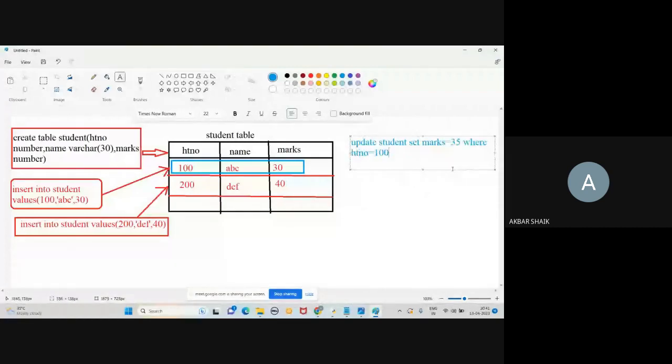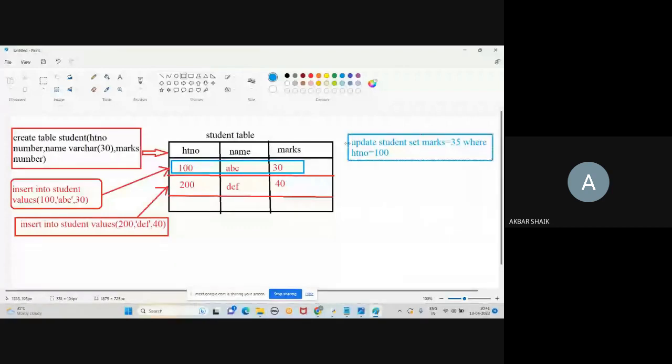This is the query I need to write. Once I write this query on the student table, what is it going to do? This is very important. It is going to change.